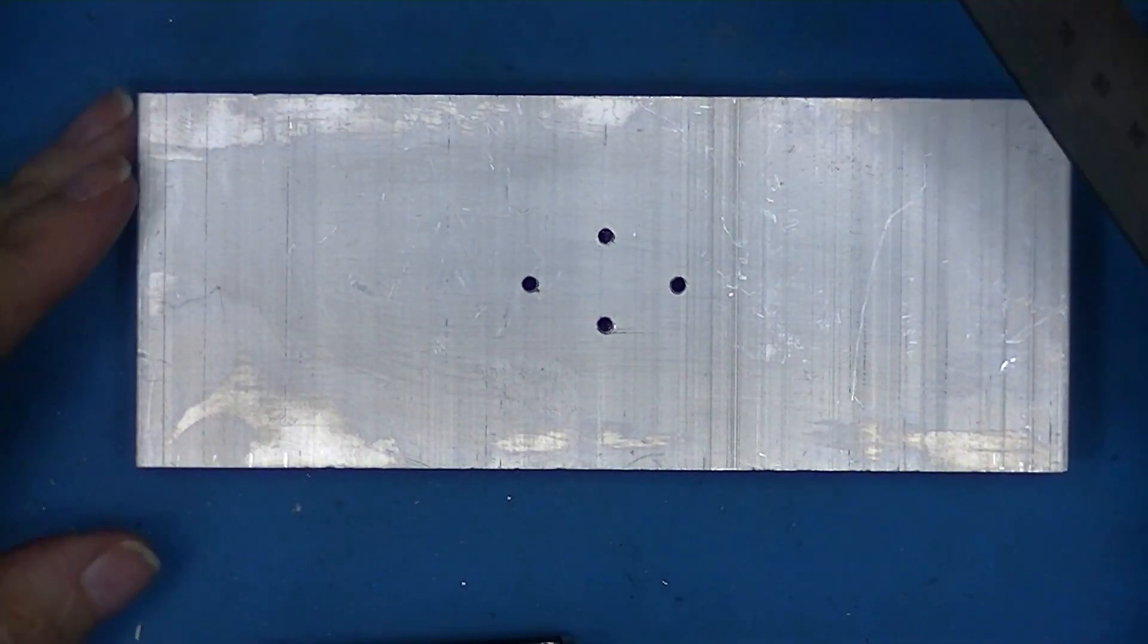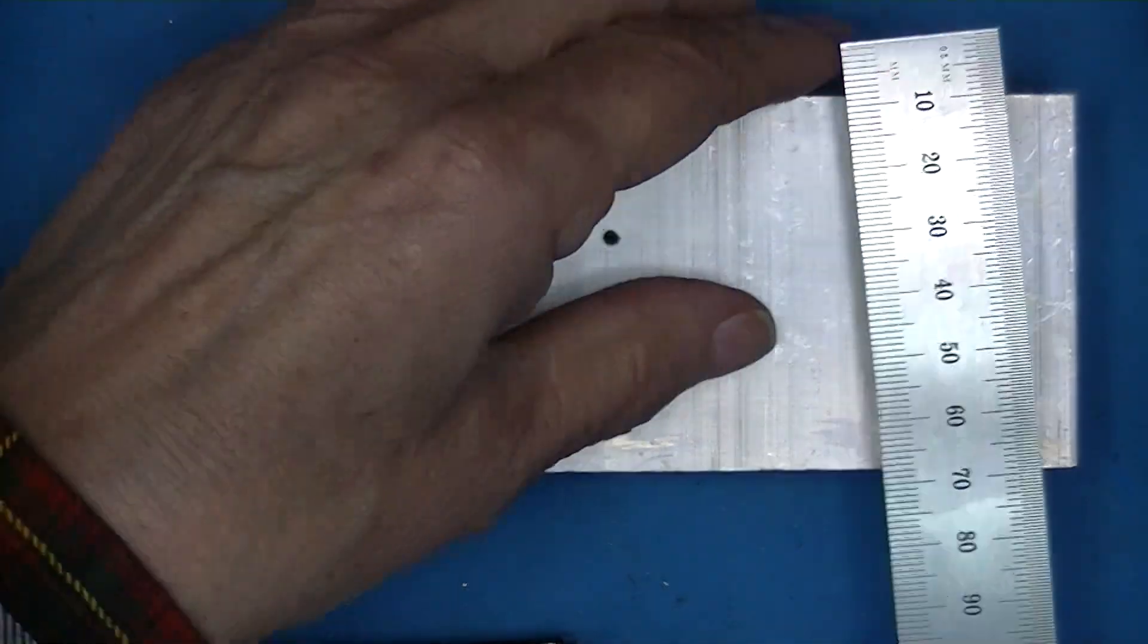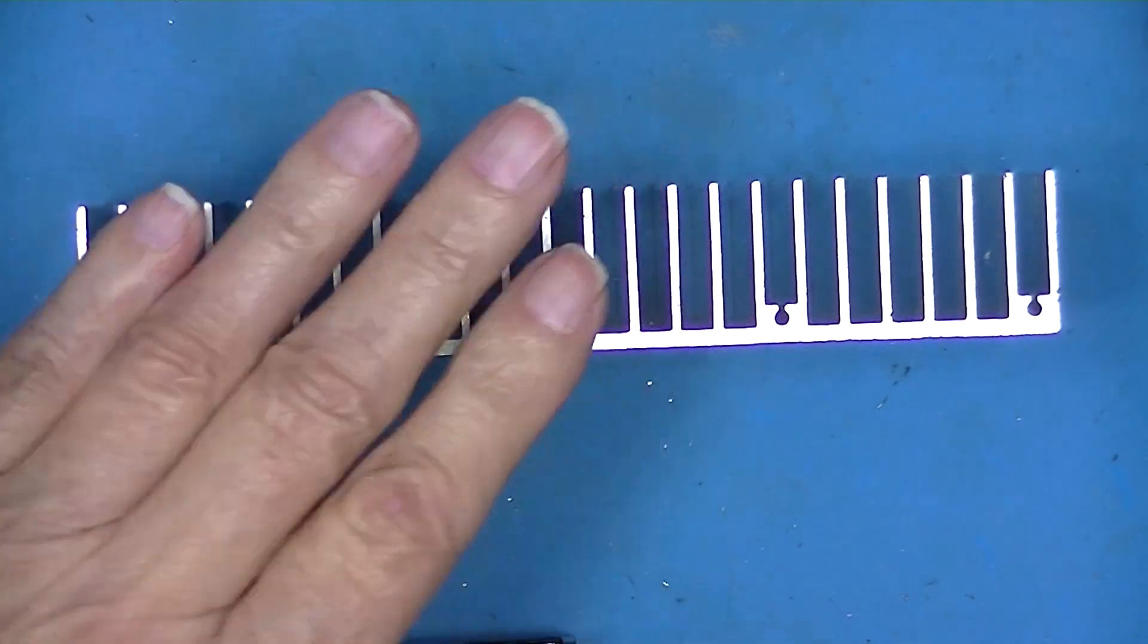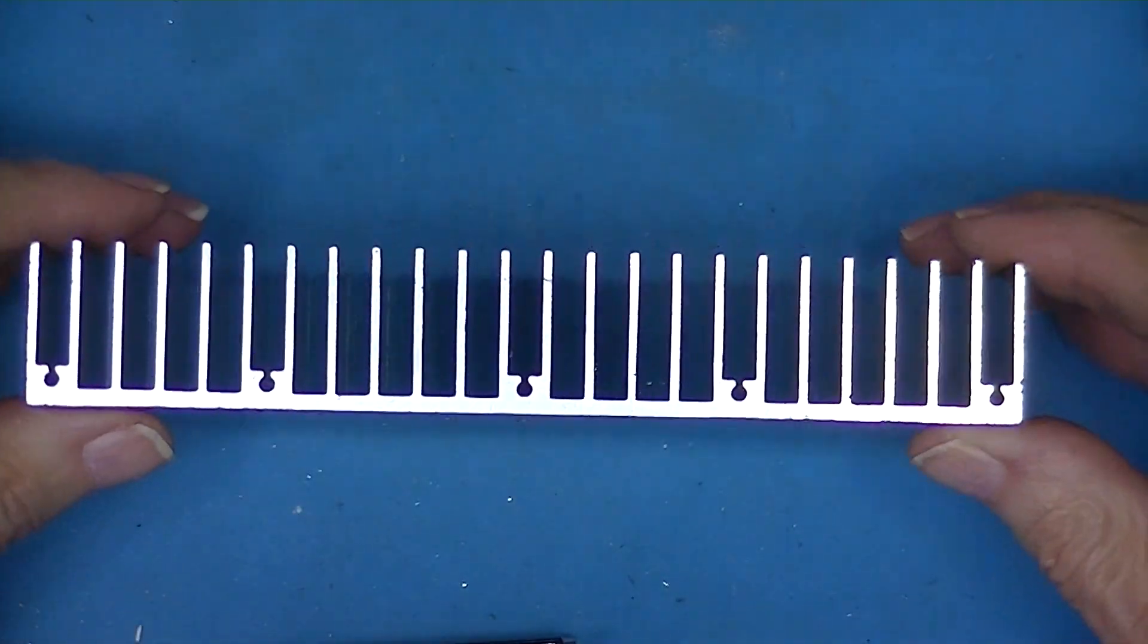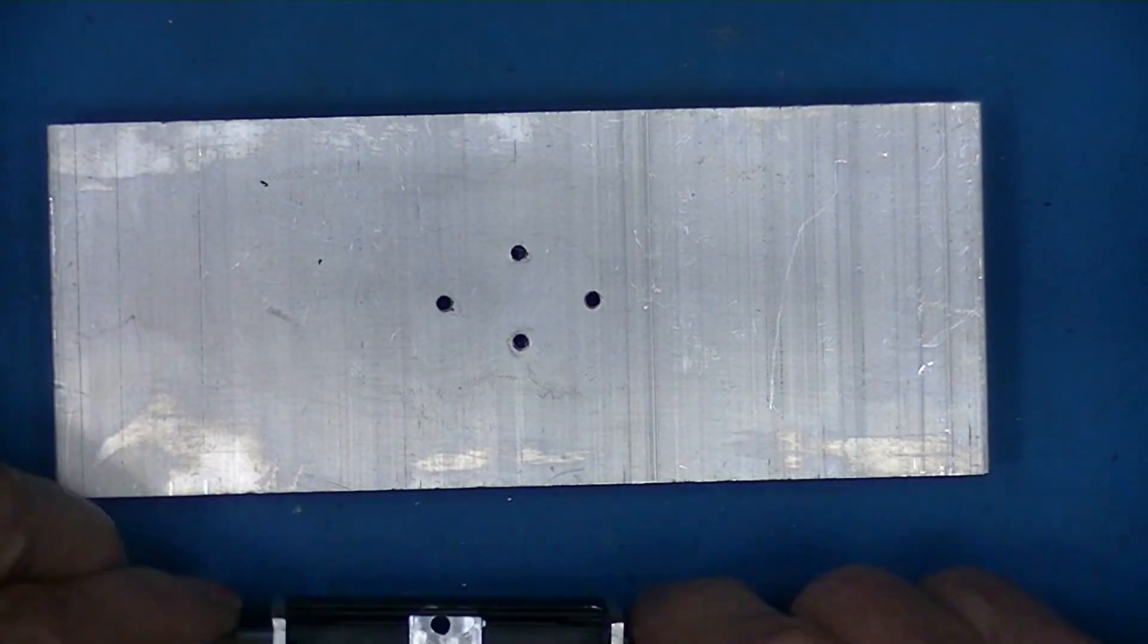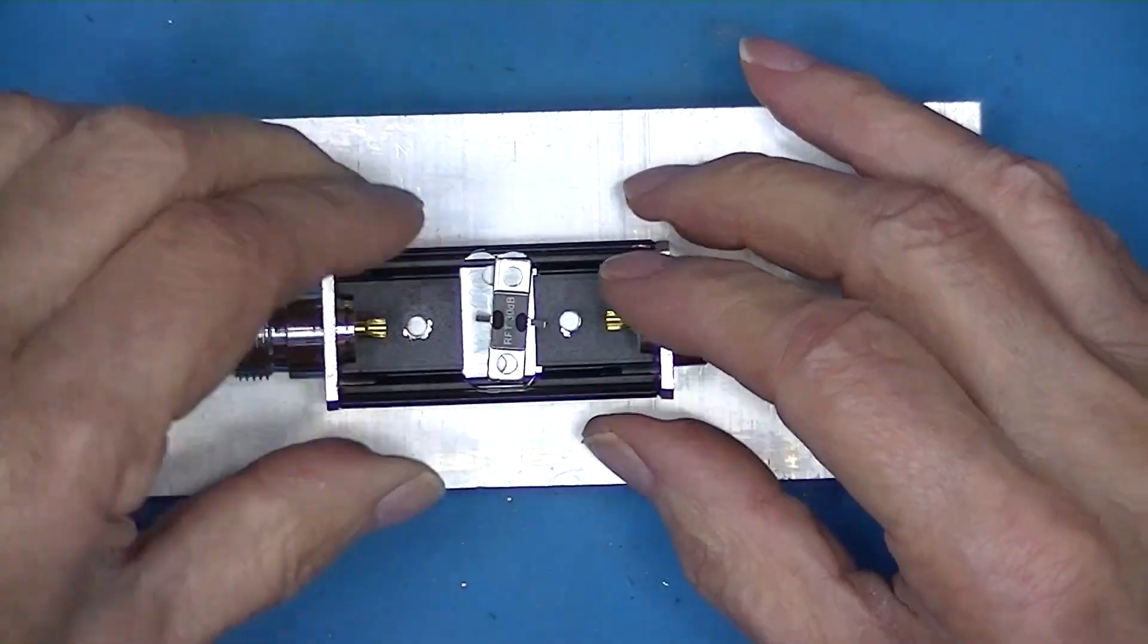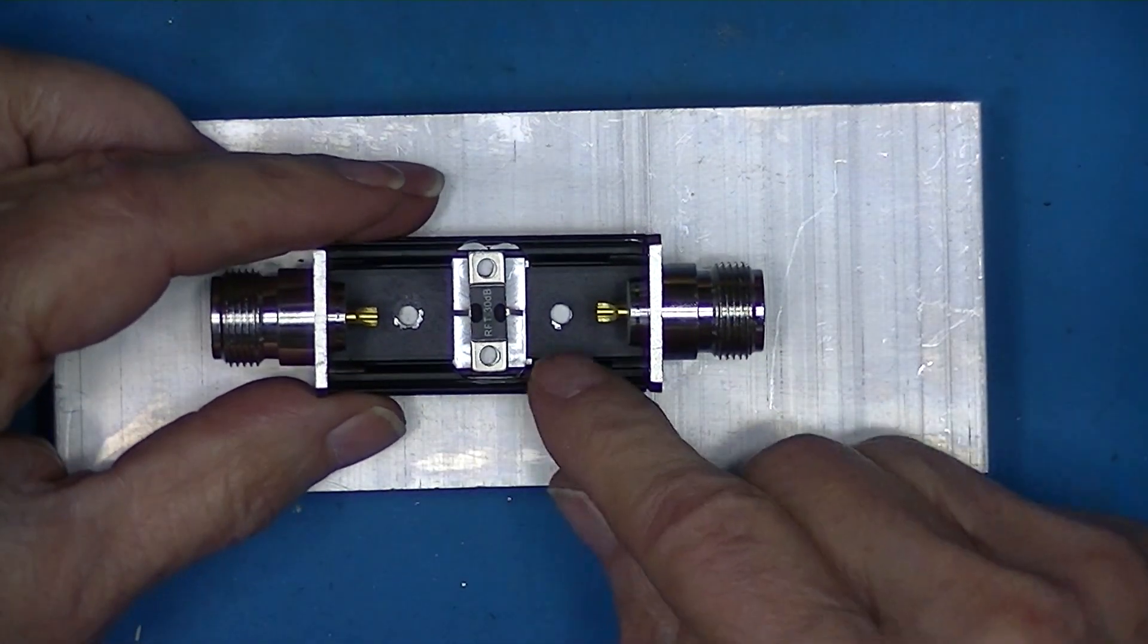Here's the heatsink I intend to use. It's 150 by 60 by 25. This is a common heatsink on eBay and AliExpress. I would have preferred a little thicker, a little heavier. Here I've drilled and tapped the four holes that mate with the small enclosure. I flattened out this area here so that the 30 dB attenuator will fit there.